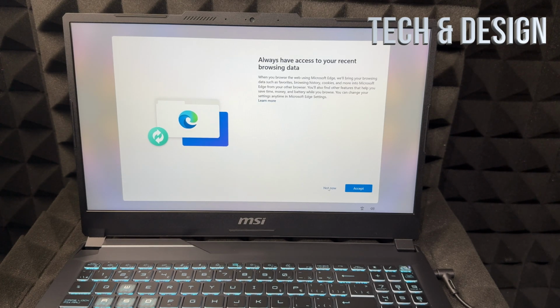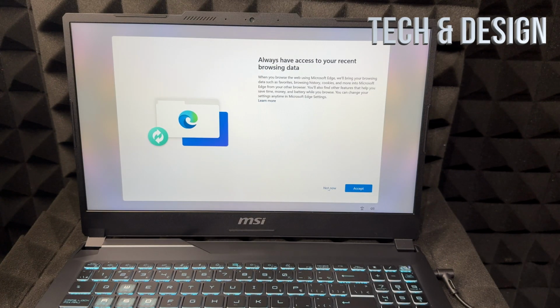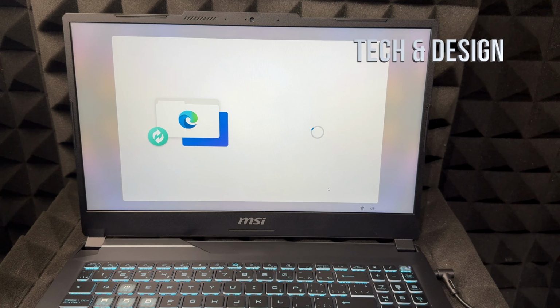Always have access to your recent browsing data. That's good. I would accept, but you don't have to. So that means anything you're browsing here, you can go on and pick it up on your Android, for example. I'm gonna skip that now, because it's not really necessary.